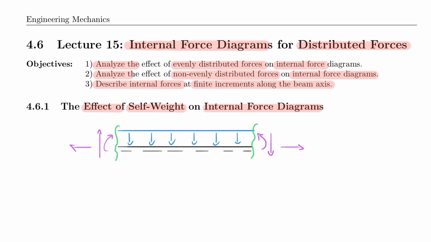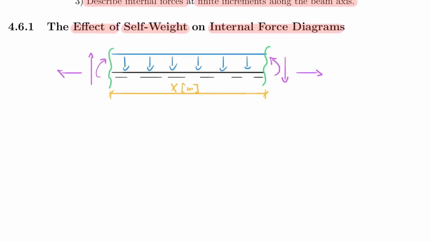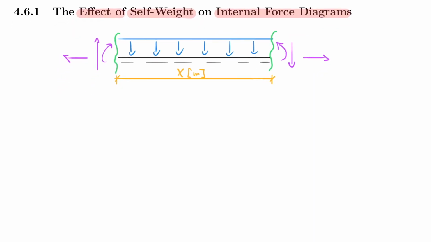And to conceptualize that, I want to introduce a length here of that member that could be really anything. It could be as short as dx, it could be 5 meters or 5 feet or whatever, but I just make this x and maybe meter long. So the length right now is just symbolized by x. And now I want to go ahead and draw the diagrams below this beam so that I can conceptually understand how the distributed force impacts the shear force diagram that I will draw right here. And then later on, I will draw the moment diagram right below it.